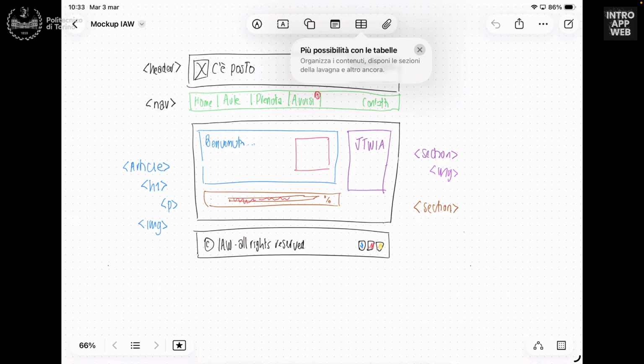So, okay, last year the application was the one that I told you, that was to find free spots for study rooms. And what we did in class was try to all together design how the graphical interface of that application would look like. Okay, so let's try to do the same this year, but with the application that we decided yesterday.